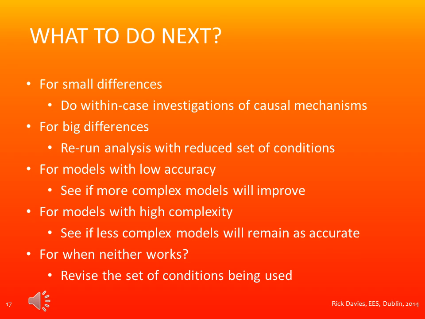For really big differences, it would seem more useful to rerun the analyses using the simplest set of conditions found by the two models, and to see whether the 2 different approaches will generate the same results when using the same reduced set of conditions. For models which have low accuracy, we may want to develop more complex models, but they may not always deliver, as we've just seen. For models with a high level of complexity, we may want to simplify them, but the question then is, will that reduce the level of accuracy or not.